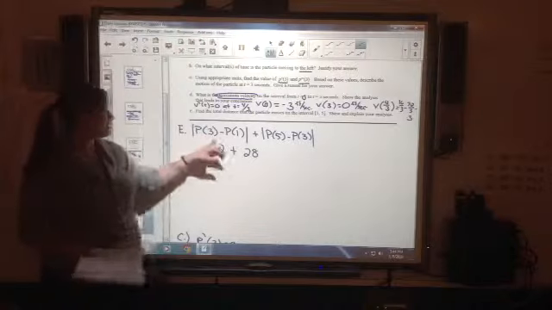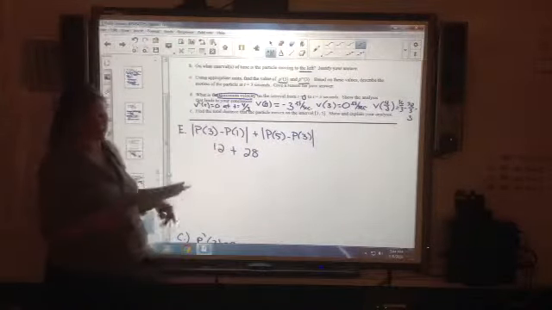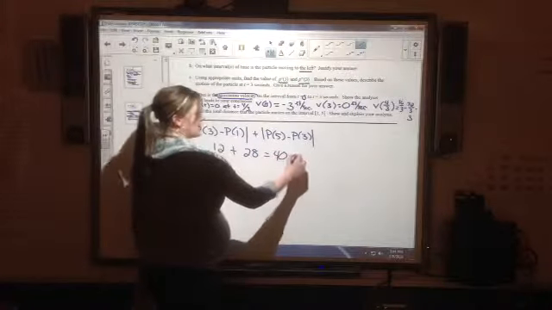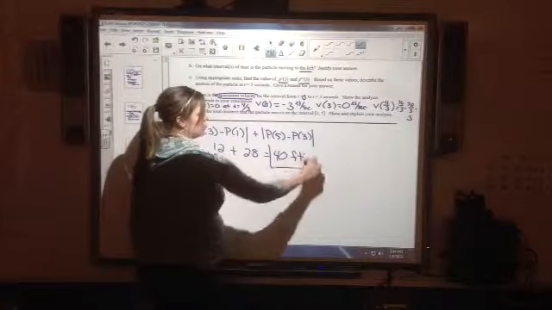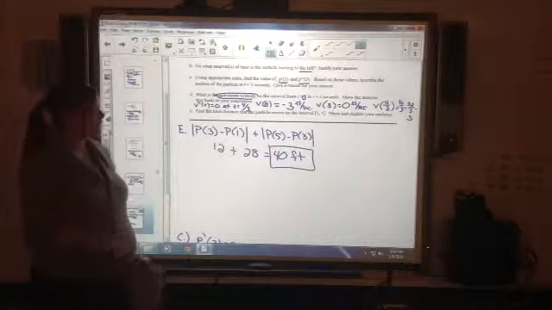If you just say p of 3 minus p of 1 and add it to this, it will give you the net distance, not the total distance, and you'll be very sad. But 12 plus 28, you get 40. You're talking about distance, so make sure to include units, feet. Show or explain your analysis.